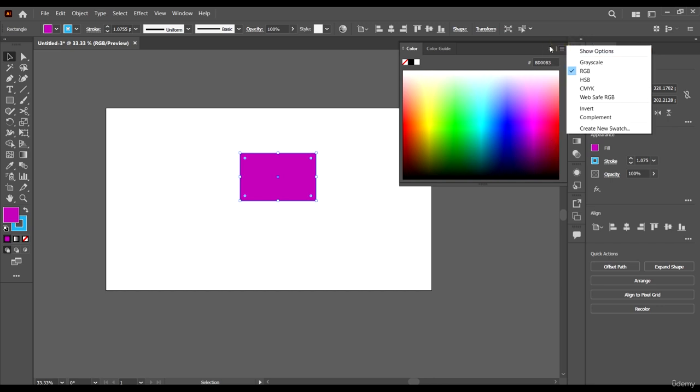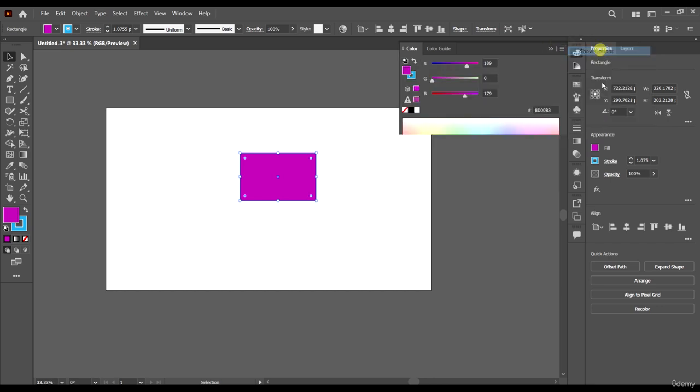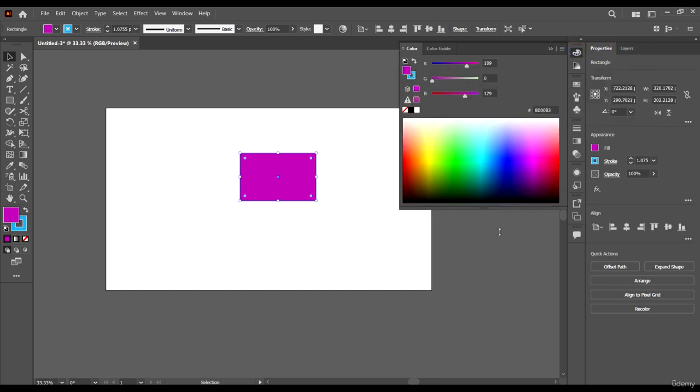And of course we have other options here, which when we click show options, we have these options where we can now edit our colors with these sliders, right? And we can of course swap from our fill color to our stroke color here. Okay, and just kind of edit our color like this. Okay, and of course we also have our color code updating here. We can assign a black color, we can assign a white color, we can assign no color, and we can give it a color back.